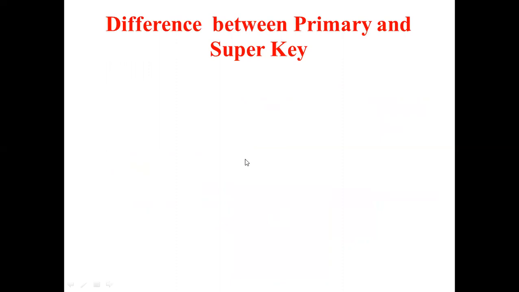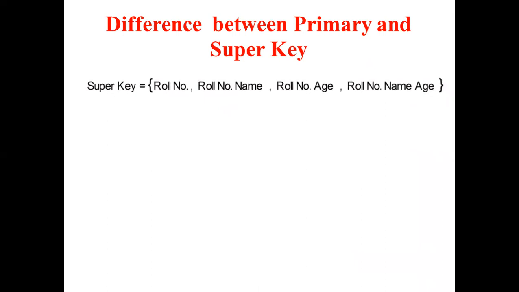Next, what is the difference between a primary key and a super key? When discussing the definition of a super key, we come to the conclusion that the definitions of both keys are nearly similar. Then what is the difference? When we see all the possible values for the super key, we have just gone through all these values. If we observe this set of attributes, we can say that roll number is common in both of the sets. That is, roll number is a primary key. We have already seen that it may act as a super key.